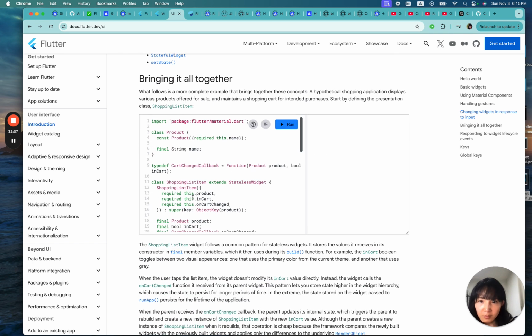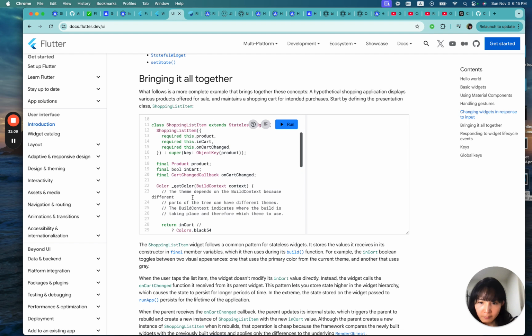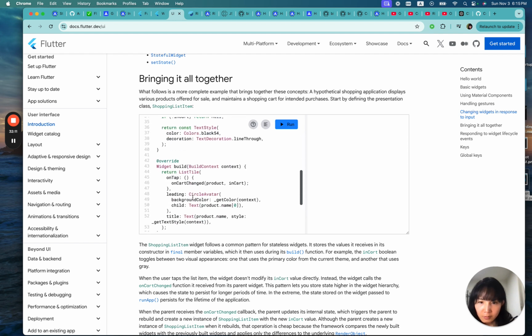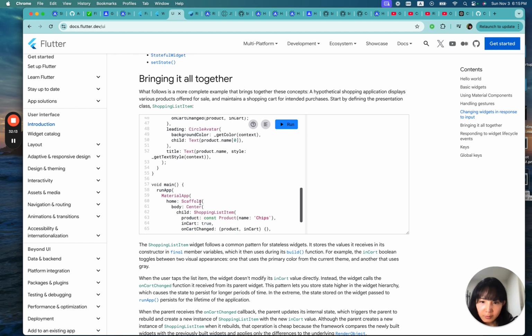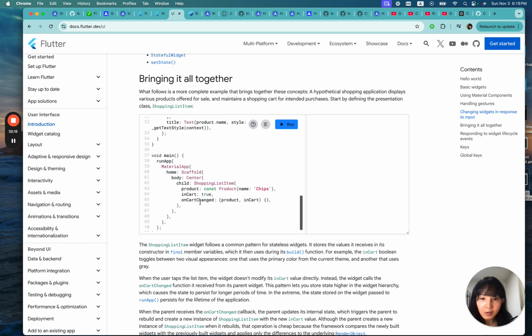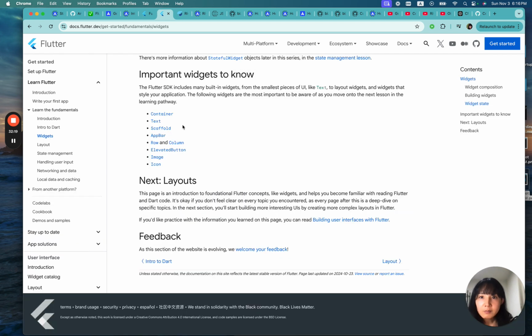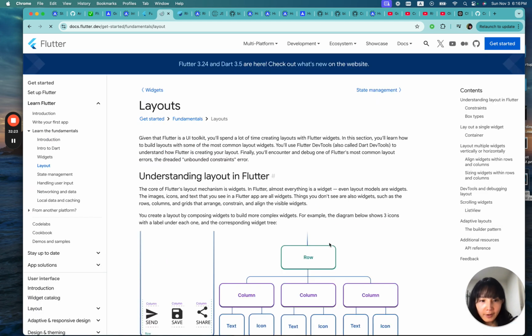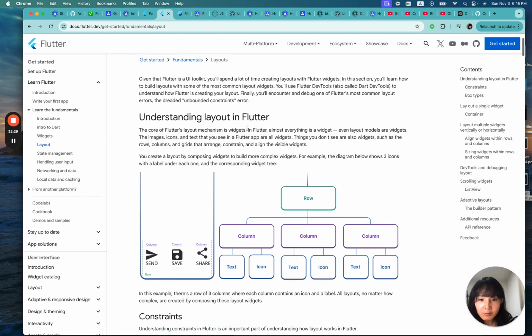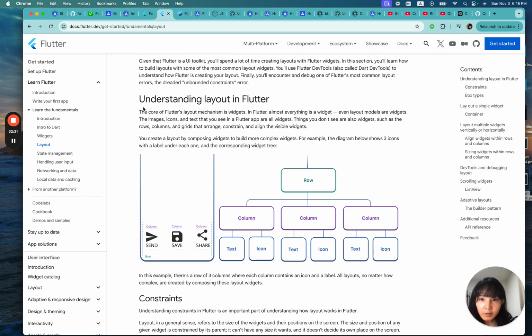This one, do they have a text field? No, this one is not a text field. A text field is basically a line where the user can type a value. But yeah, let's go through another one. I already know that. So if you are new, you have to spend all the time to go through all of these, understanding the layout.